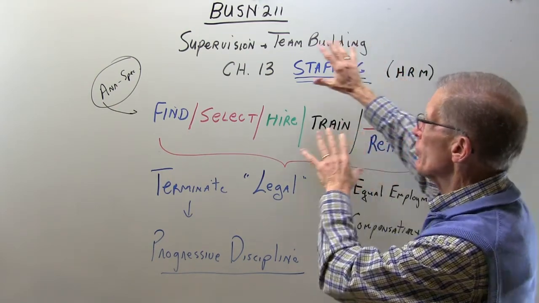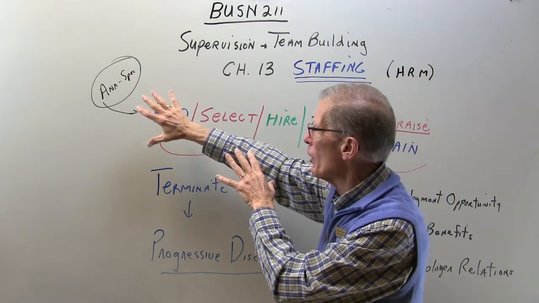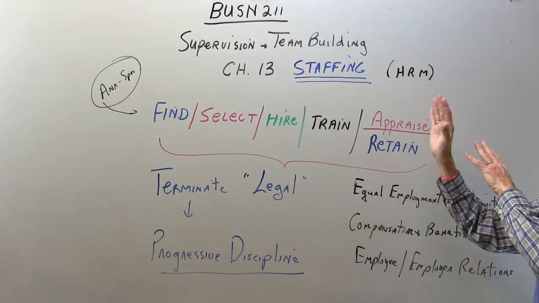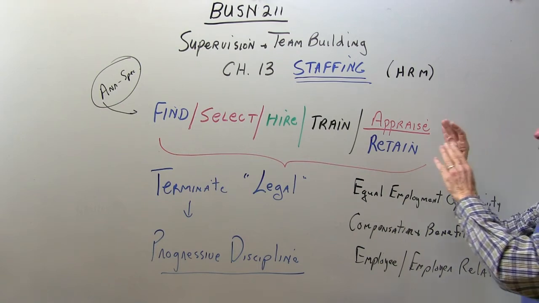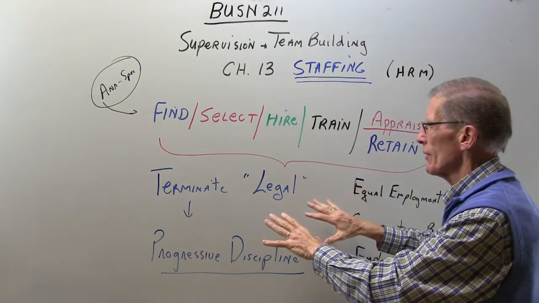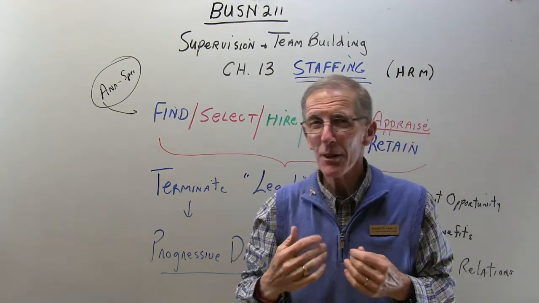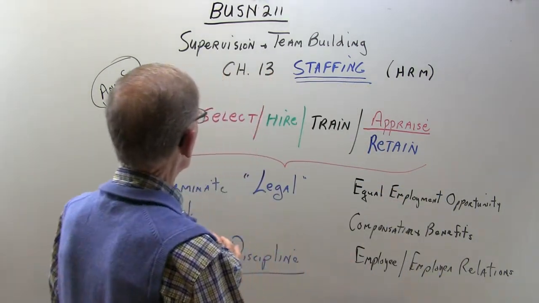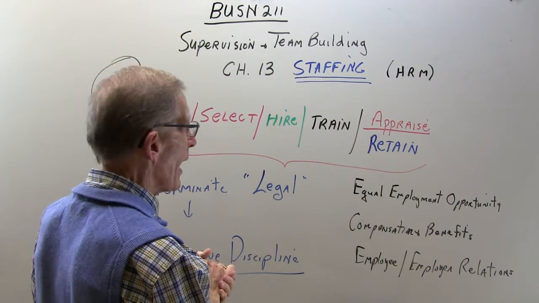So, human resource management, from the time you go out and find folks until that person has stayed with you 30 or 40 years and retired, how you handle this is vitally important to how successful your company is going to be. Okay, I do think that takes care of chapter 13 on staffing.